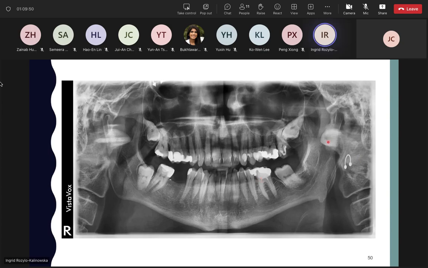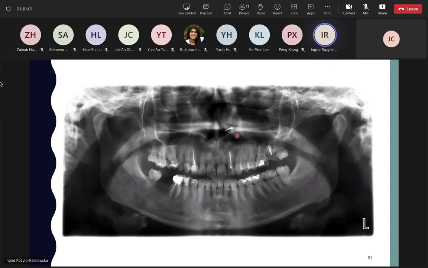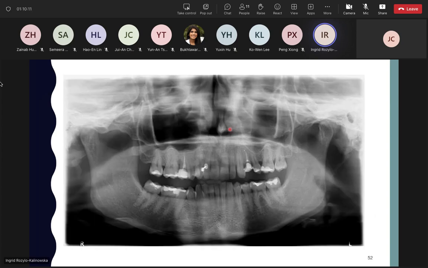So there is some kind of earring and a ghost image of this earring on the contralateral side. This is a piercing in the ala of the nose. So it does not disturb our interpretation much, and it is not a kind of foreign body. But in here, it's also a piercing, but this time the piercing is in the lip. So the shadow of the piercing is cast on the teeth and obscures some parts of these teeth.